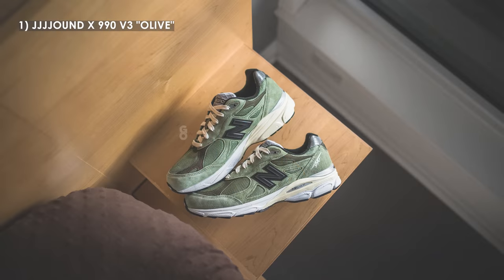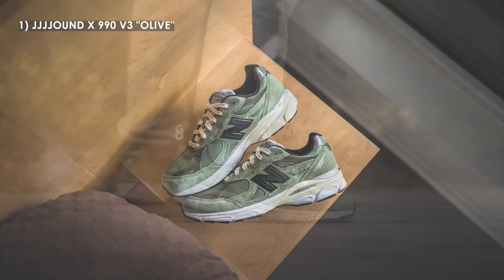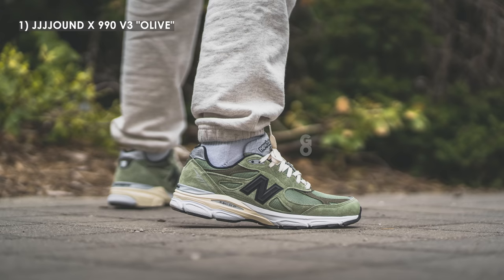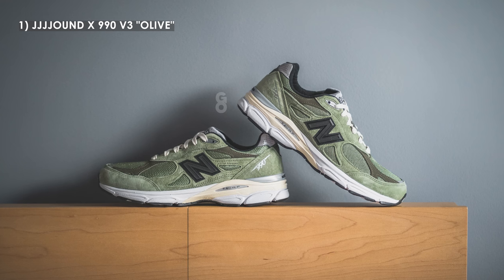And now we're left with number one. After countless pairs picked up through the year and so many reviews posted, my favorite New Balance pickup of 2022 goes to the Jowned 990 V3 in the olive and black colorway. Although these dropped months ago, part of me already knew once I got them in hand that these would be in my top one or two. It's not the most creative collaboration and it's not overtly branded, but the subtlety is one of the selling points. This beautiful shade of green is eye-catching — vibrant but not obnoxiously loud — and I love the understated black New Balance logo on the sides. A mix of hype, quality of materials, colorway, wearability, and comfort — that's why this is number one.